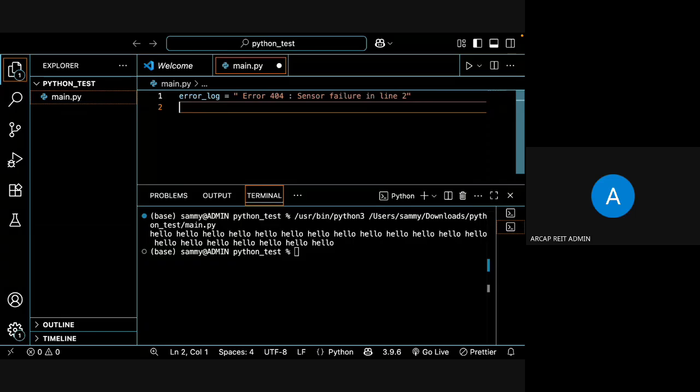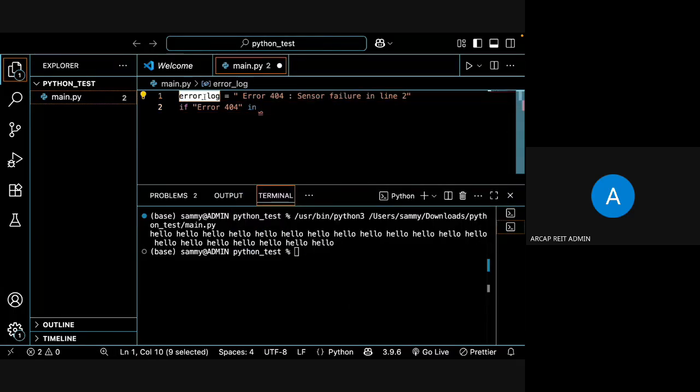So yesterday we discussed the if, right? If this, what we want to check, error 404. If it is error 404, then we should print. So how do we use it? We use the in, right? If in, what is the string?